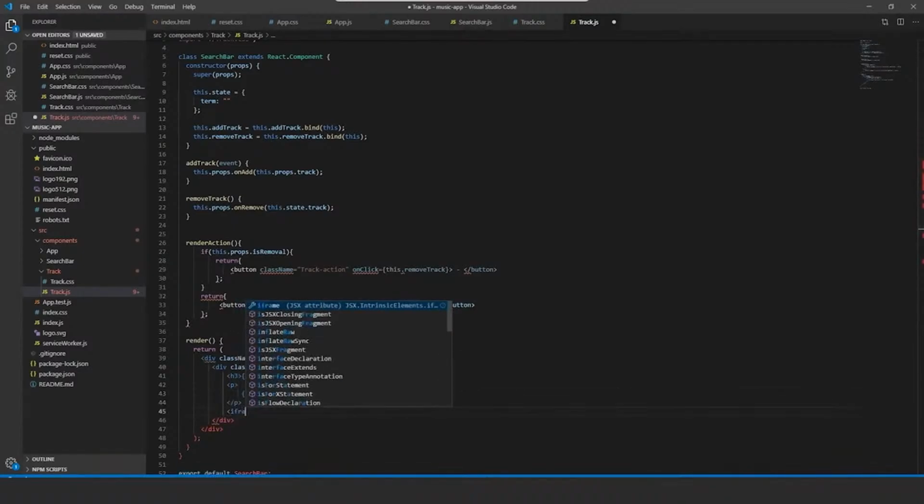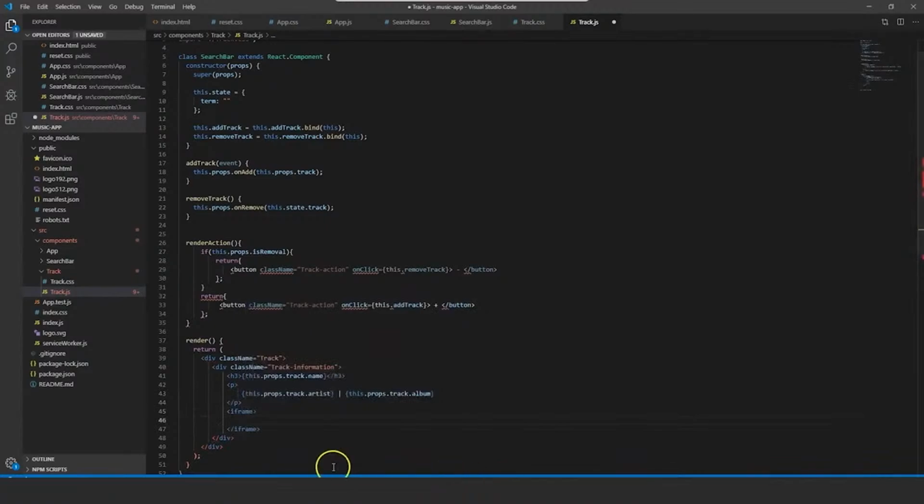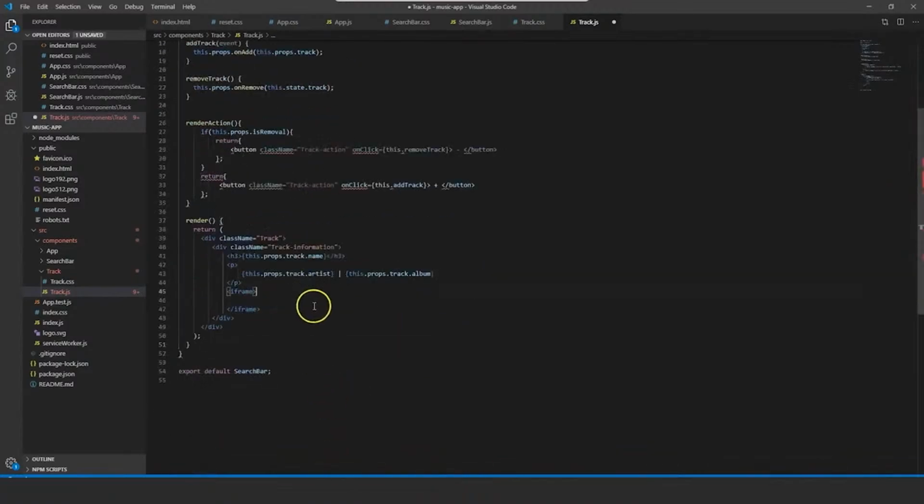And then let me add an iframe. An iframe allows us to very easily inject some content into the page within a small embedded window. The source parameter of the frame is going to be https://open.spotify.com/embed/track, so here I'm connecting to the Spotify stream, and this.props.track.id.